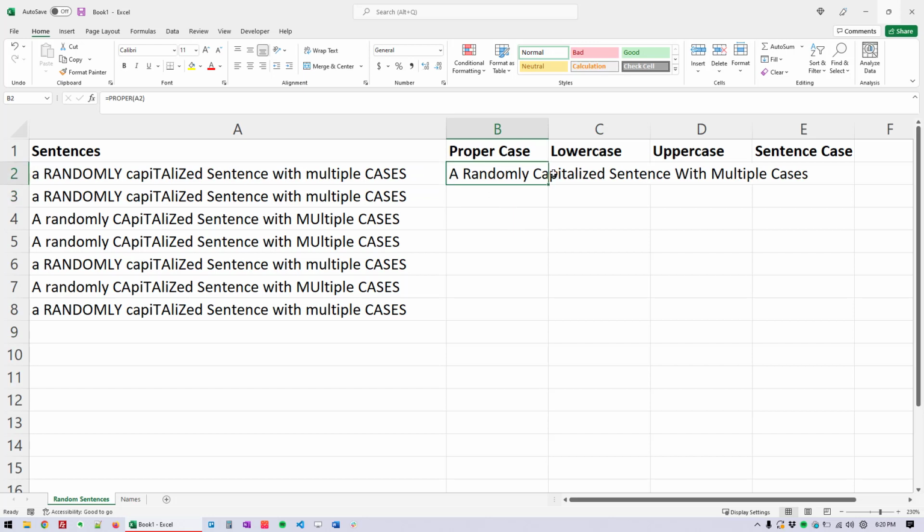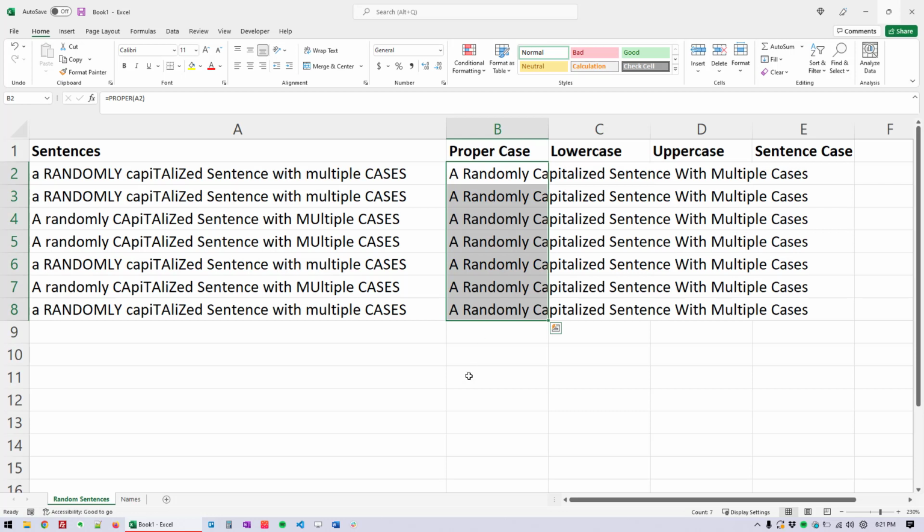Now, as you can see, this sentence has been capitalized with every single word having the first letter capitalized. Now, you can just copy this formula down by dragging this green square on the bottom right of this cell. You could also just Control C to copy or Command C on Mac and select all the cells down and paste. All of these methods work any way that you want to fill the cell down. I'm just going to use this little green square here and have it automatically copy it down.